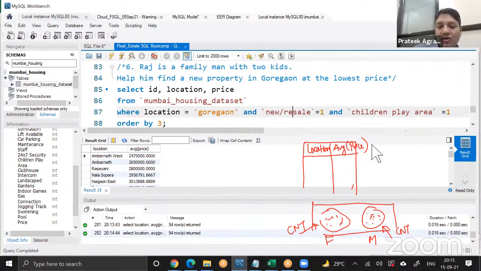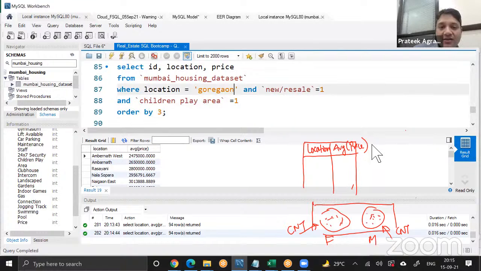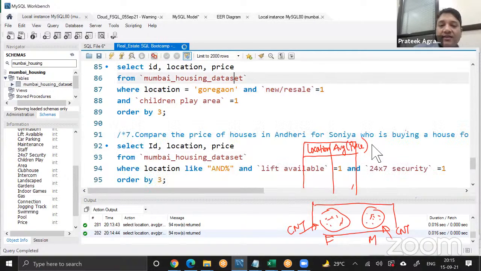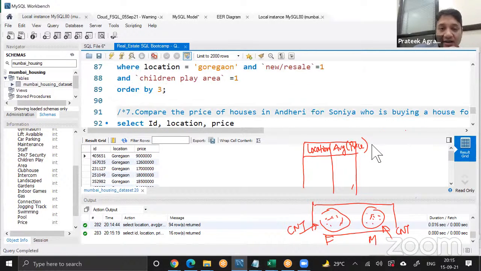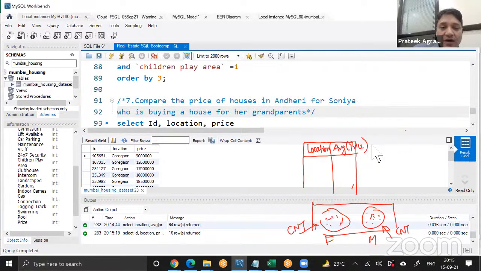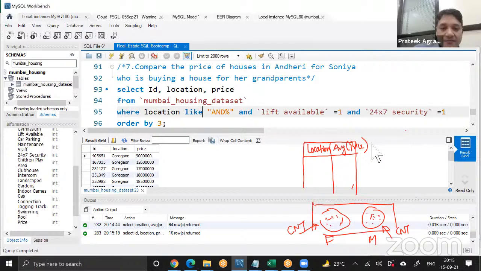And new resale is 1, and children play is 1 because family man. Order by 3. So all the properties are listed there. There is no summary this time, no grouping, because we are listing all the prices. Compare the price of the house in Andheri for Sonia, who is buying a house for grandparents.